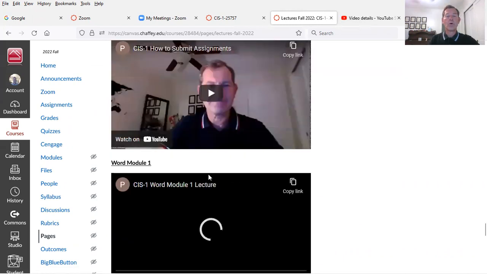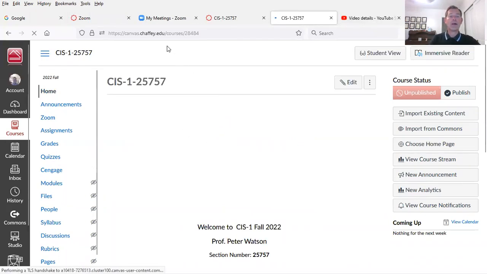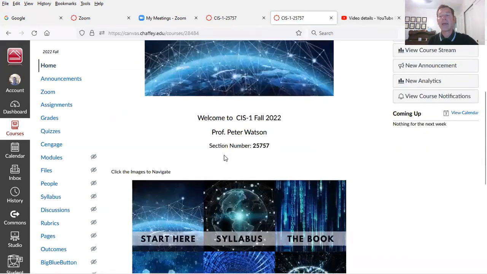Again, you can watch those in small chunks, and hopefully that will help getting through the material. Watching half an hour is a lot easier than watching a whole hour, and watching half an hour at 1.75 speed doesn't take half an hour. It takes like 20 minutes, or a little bit less, 17, 18 minutes. So that should be perfectly fine.